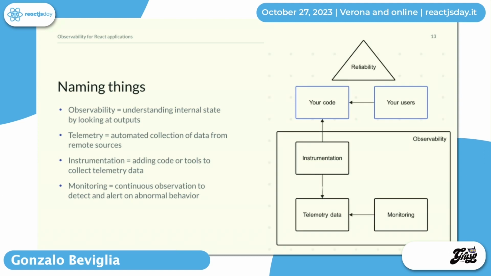And yeah, I said there were 4 concepts, but I lied. And as a bonus, depicted on the diagram as a floating triangle, we have reliability. Reliability is the ability of a system to perform its intended functions. It could be related to all of the previous concepts or none of them, depending on your organization's culture. In my view, a reliable system needs to be measured, observed, and monitored. Otherwise, you cannot know for sure how reliable it really is.